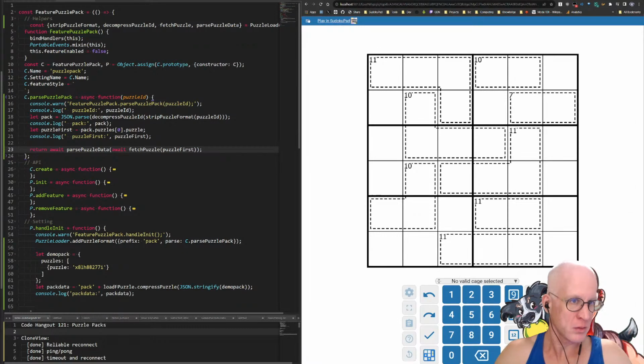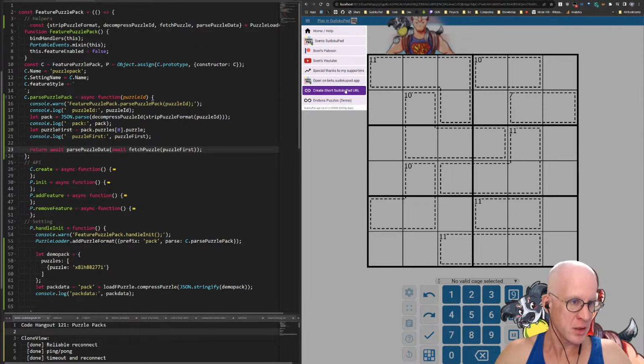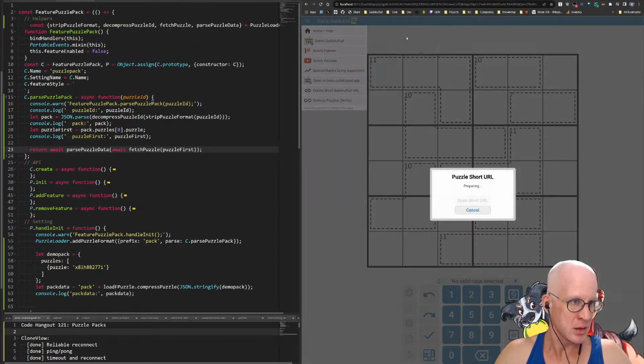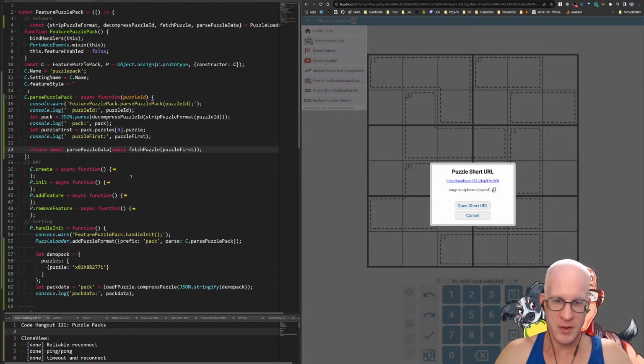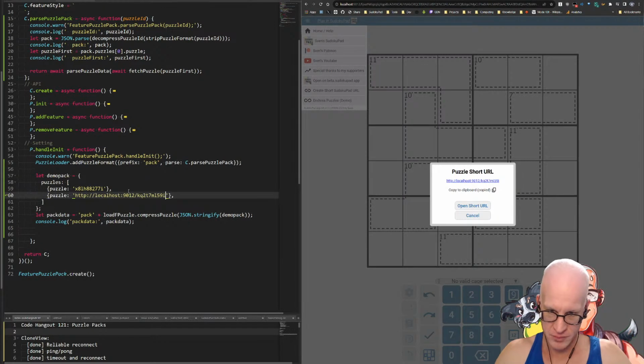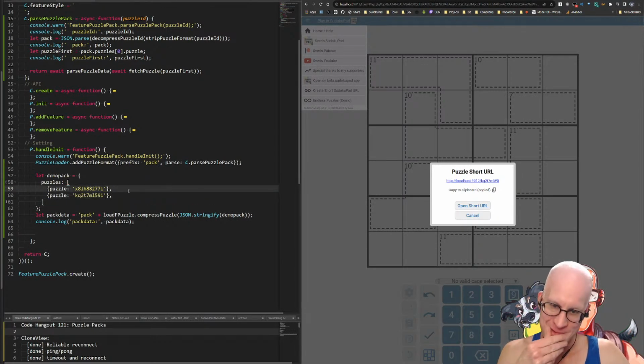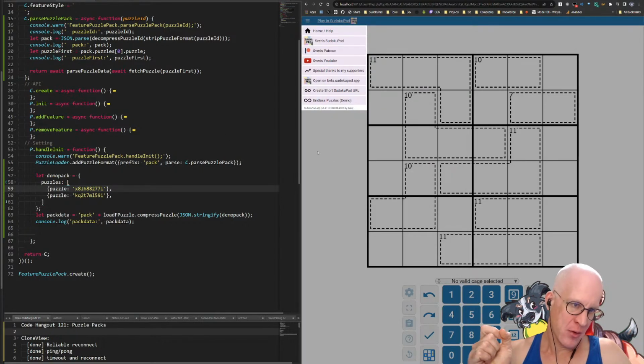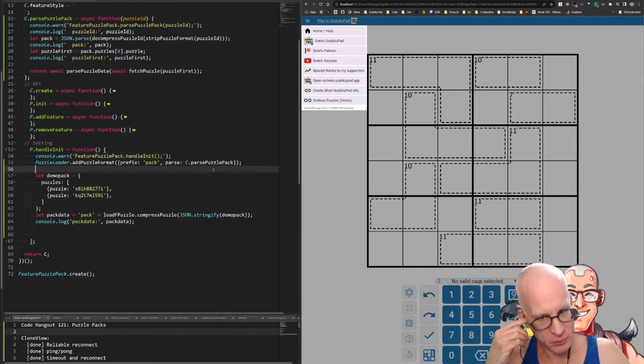Open on localhost. Create short URL. Copy that. Add that into our puzzle pack here. Like that, right?